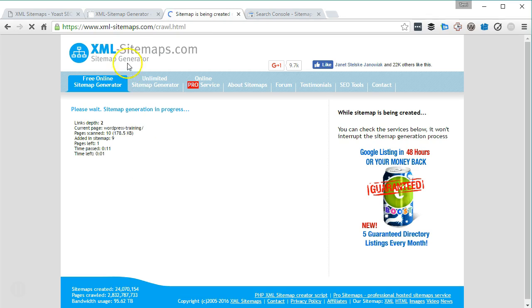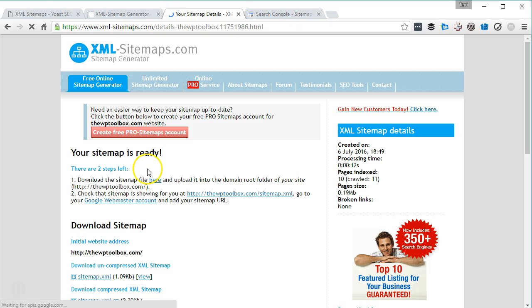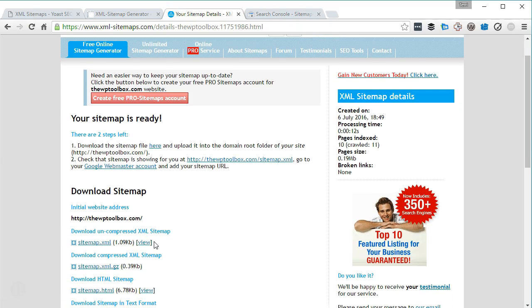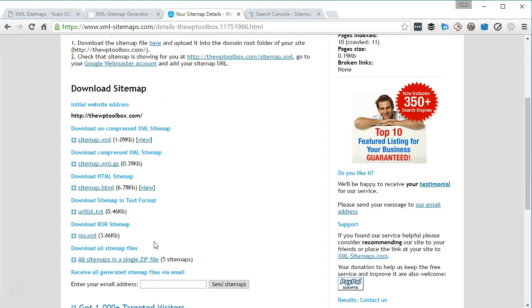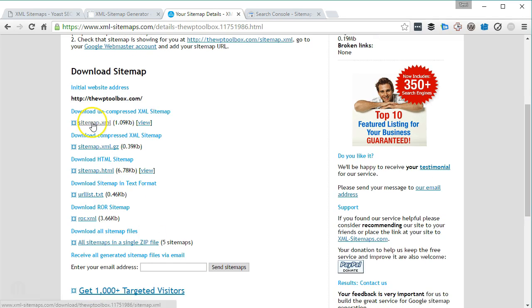You're going to want to get your XML version of your sitemap, which is what Google prefers. So if you look here, I'm going to scroll down the page a little. You want this sitemap.xml or sitemap.xml.gz, which is simply a compressed version of the XML sitemap. You're going to get either one of those and save them on your computer, and then you're going to need to upload them into the root folder for your site, so the main folder for your website on your hosting company.